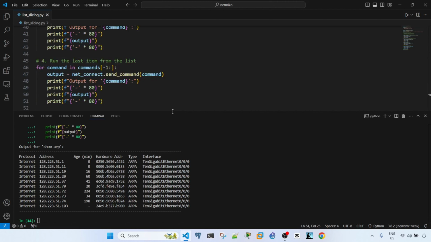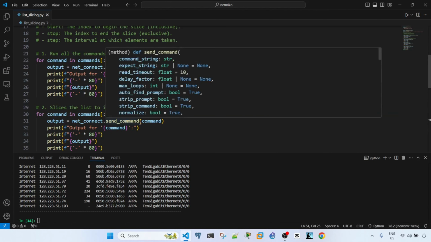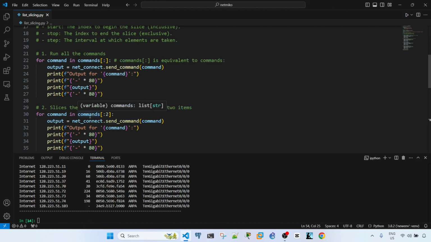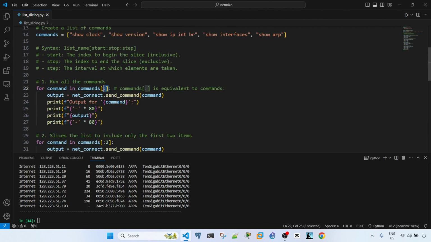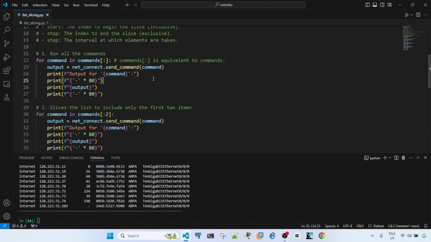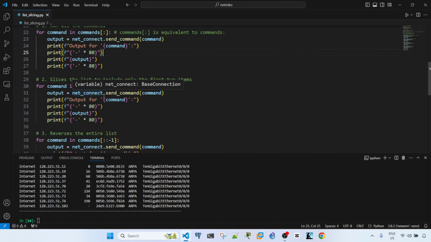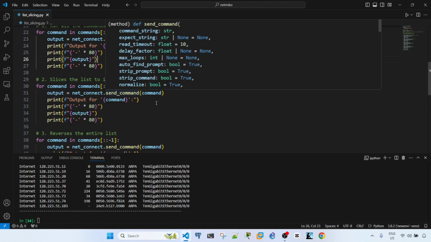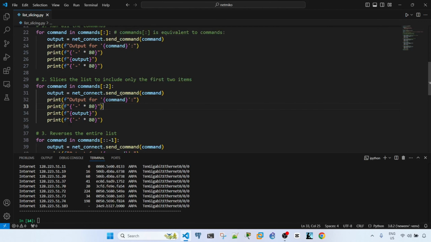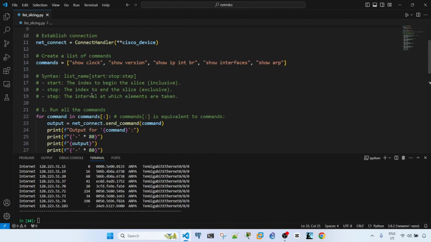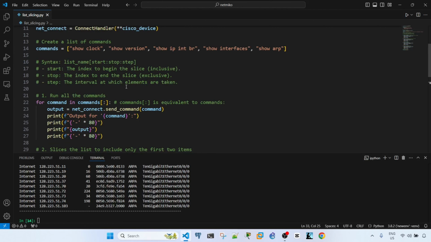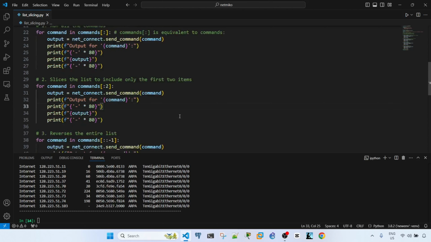So that's how you can slice lists. Again, this syntax is to select all of the items from the list, and this is equivalent to not using slicing. This one is to only include the first 2 items from the list, so 0 and 1, because this index is the stop and it's exclusive, so it doesn't include the last index.